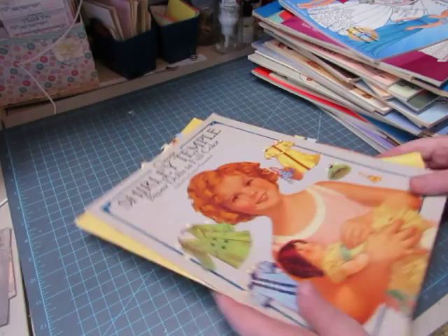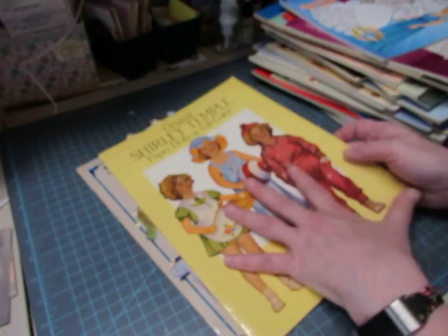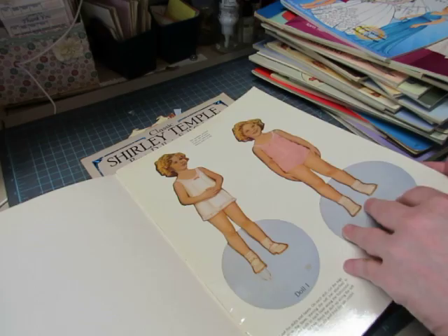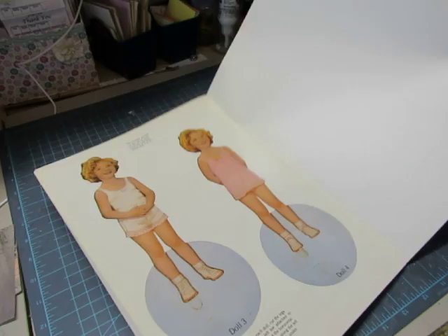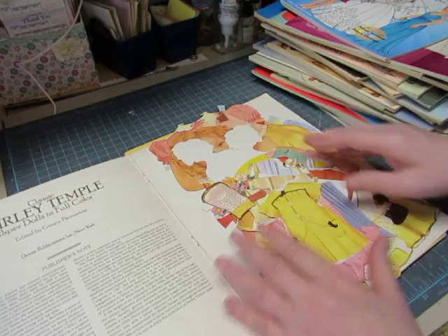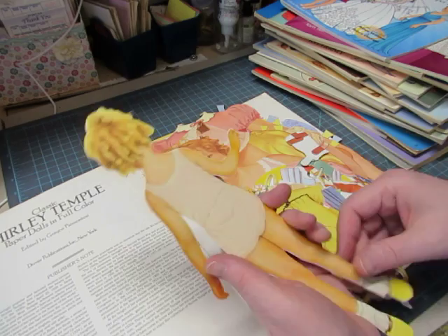This one is Shirley Temple — original Shirley Temple paper dolls in full color from the collection of the Children's Museum. It says original, but these are copies of the originals. This was 1988, but they're photographs of her — aren't they adorable? This one I was keeping for myself. There are four different dolls, so sweet. This one I did cut; it had a couple of sizes of paper dolls, back-to-back, with clothing front and back also.